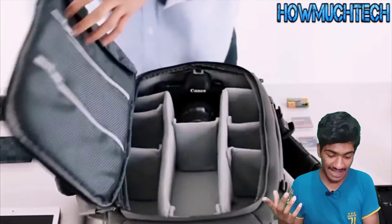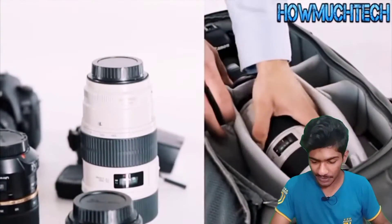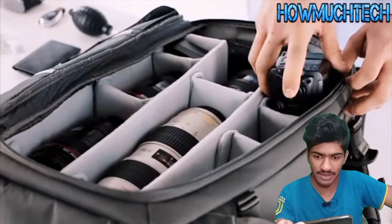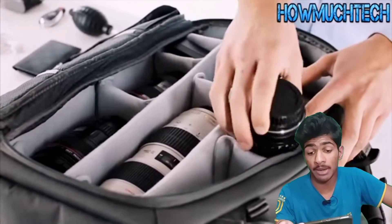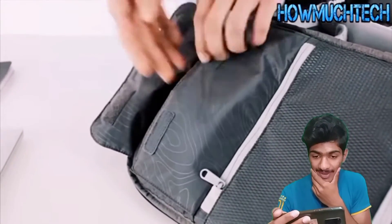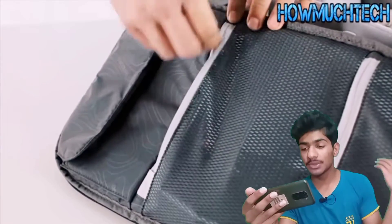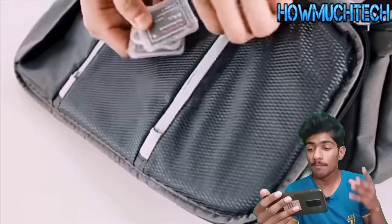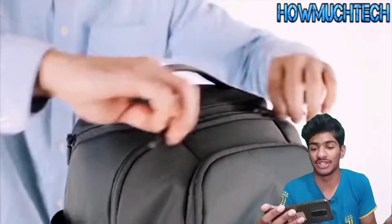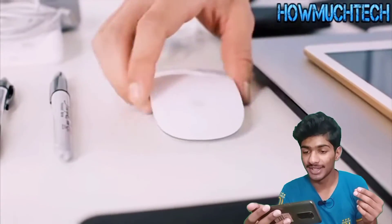Let's see what this Case Pro Pack can do. One camera — this bag just ate that camera! Wow! It has slots for the exact weight of these lenses. I think this is one of the most amazing things I've ever seen. You've got everything! Right now, seeing this, I really want to go buy something like this.